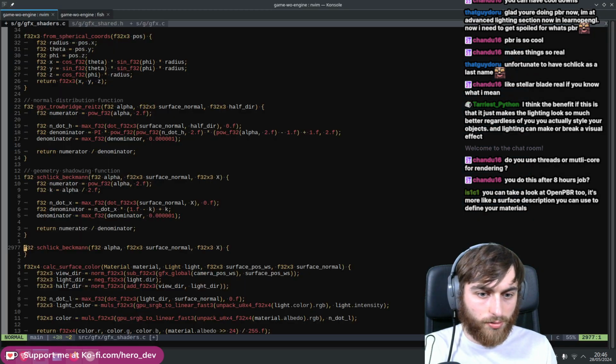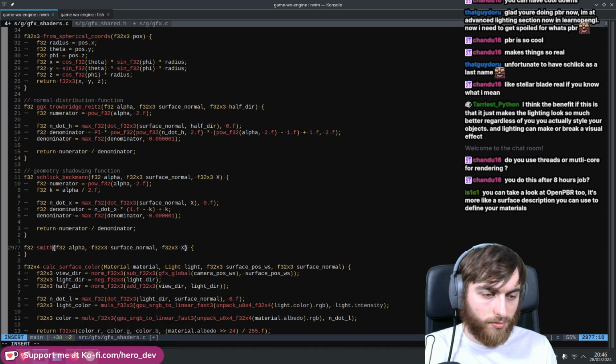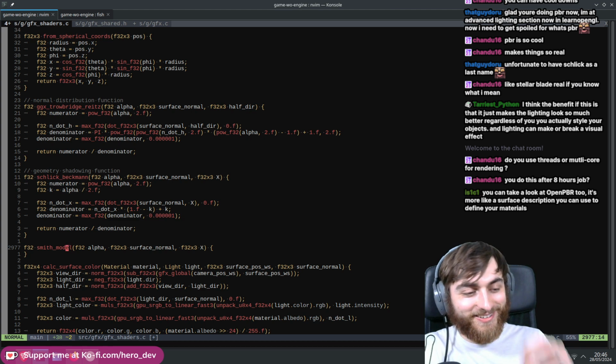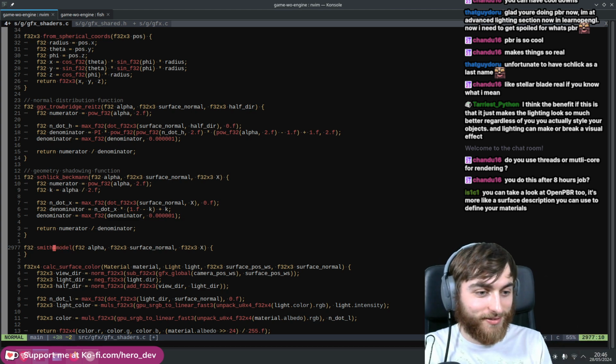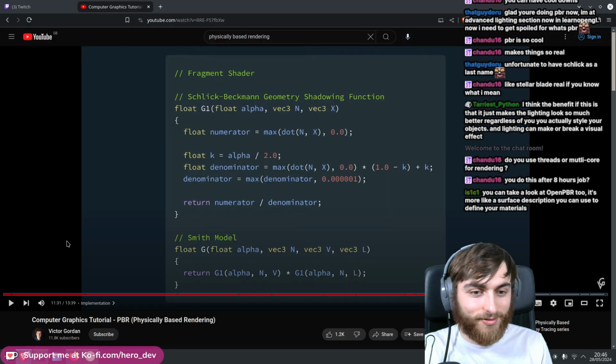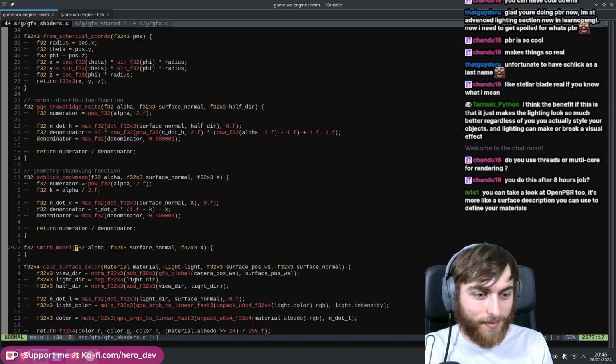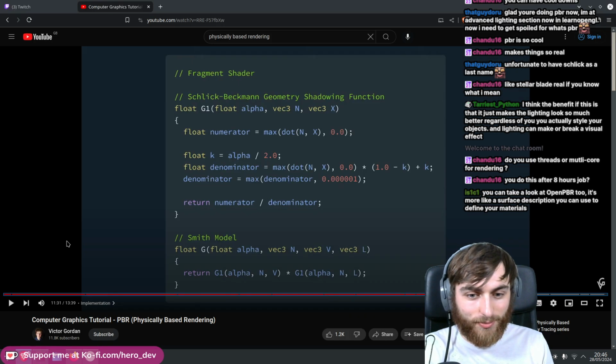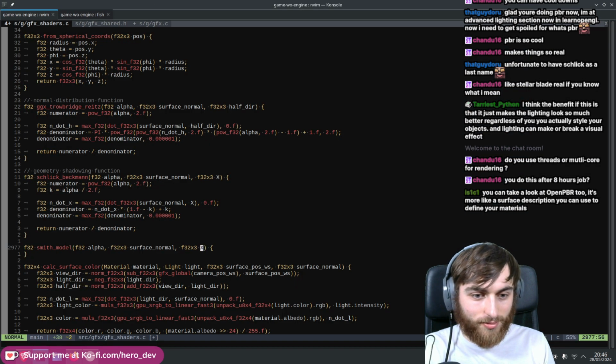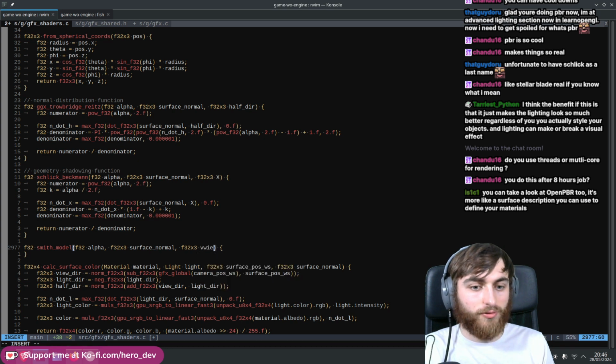Cool. So we then want to make the good old Smith. Just have a function called Smith in the code base. I'm sure that won't have problems. It's such a common surname here in the UK. Right. V direction.